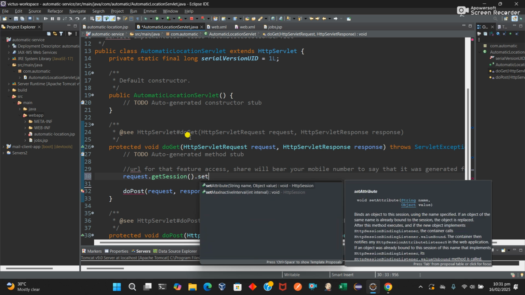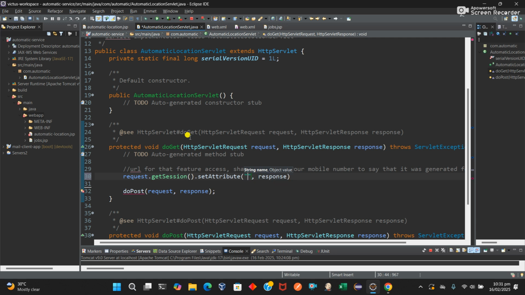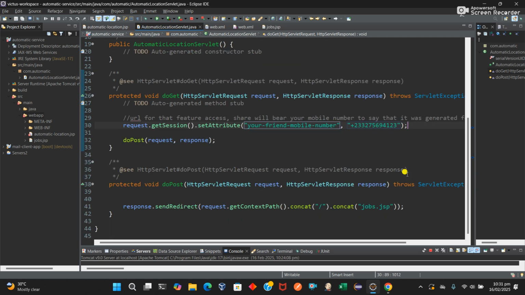Get session, set attribute. Then we call it friend mobile number. And you give it your friend's mobile number, the number that he has to provide. So this is your friend's mobile number. And because it's a global platform, it will start with a country code. So this is what we will say.